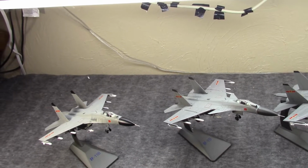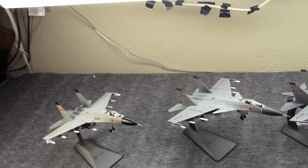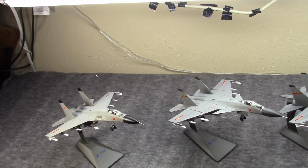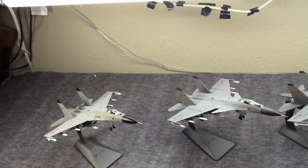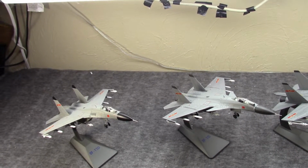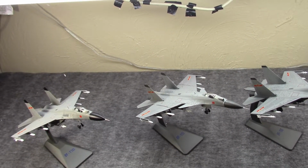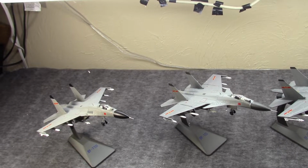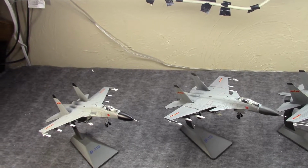They're all based on the Sukhoi SU-27 SK airframe, which China purchased the production line for and assembly rights all the way back in 1996. And from that, they've actually managed to make an entire family of fighters. This is not, of course, the only thing in Chinese Army Air Force and Chinese Navy Air Force service, but these are major aircraft.